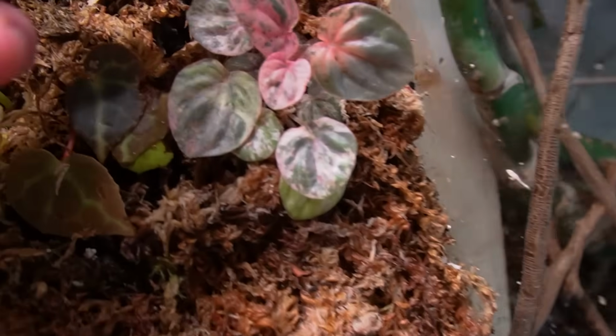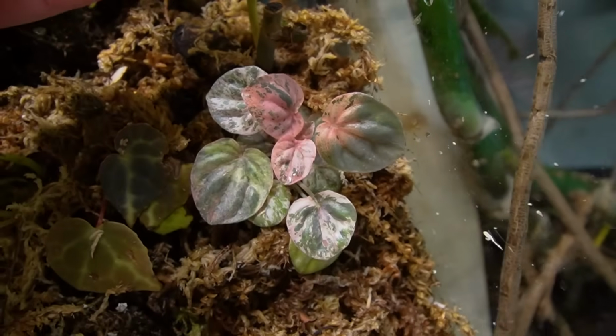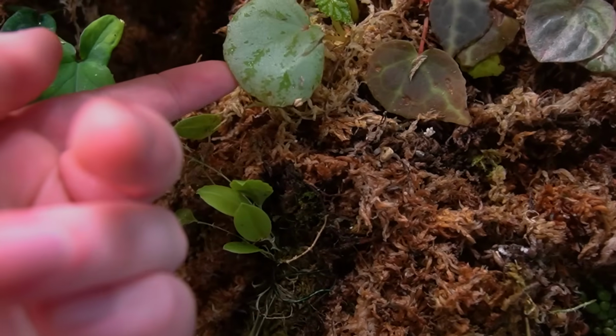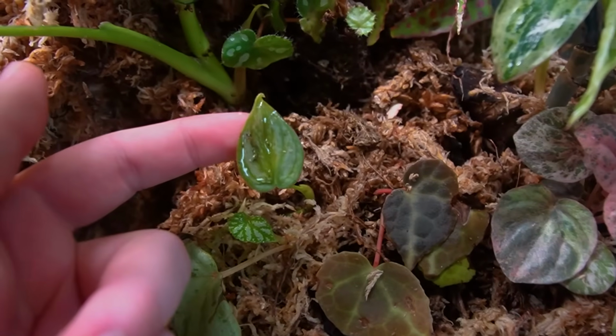Then we have my pink lady peperomia, which since putting in here has only gotten pinker because of the lights. Then we have my begonia species dark Leo. I don't know which one this is, but we got a new leaf just now. And then this is a Brantianum from my mom.